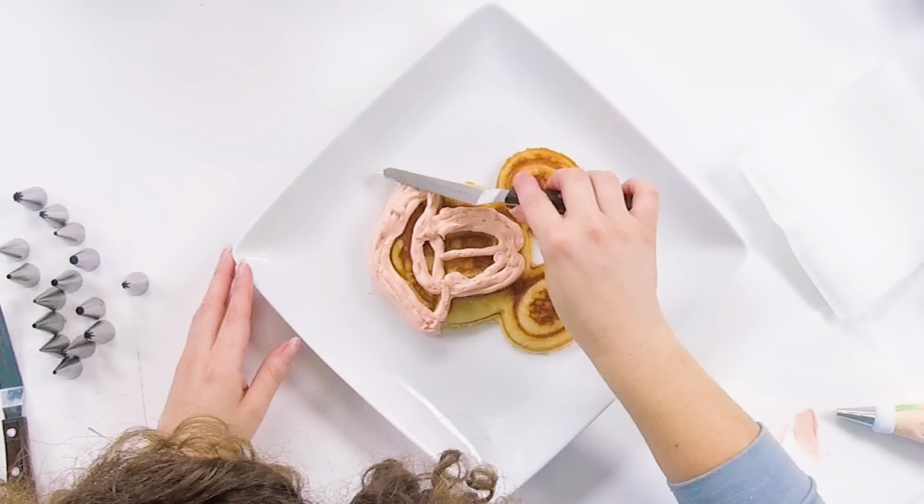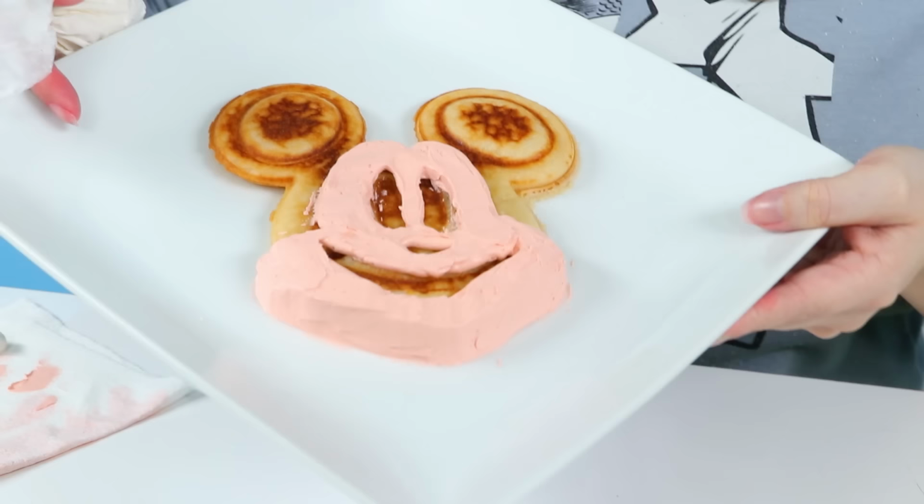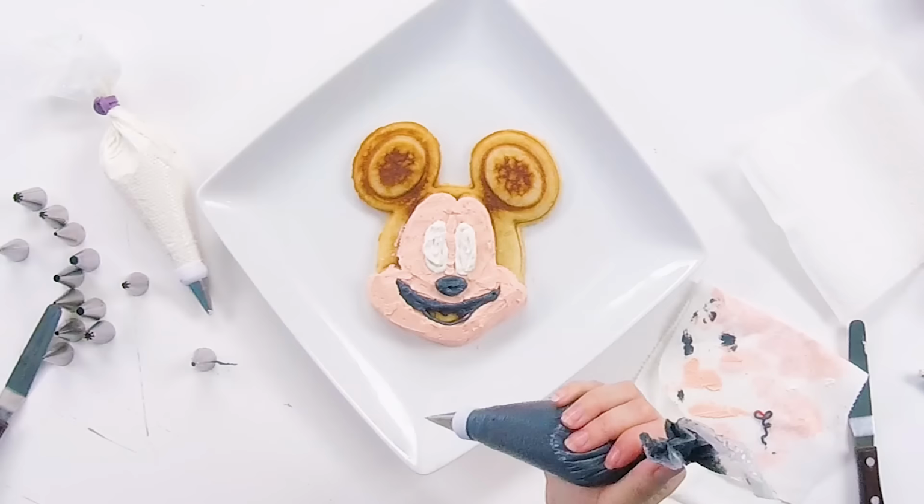Obviously, we don't want him to look like Grandpa Mickey, so we gotta smooth out all these wrinkles and give him his little young look. A little too many wrinkles on his face. We're getting rid of them. Kinda looks like a thing, but we're gonna go ahead and try to add the eyes in. It's gonna be super cute though, I promise. He just needs a few more details, like some eyeballs and a mouth and a nose and the ears. Oh my gosh, I still have so much work to do. It definitely has a face, and now we're gonna do the really fun part.